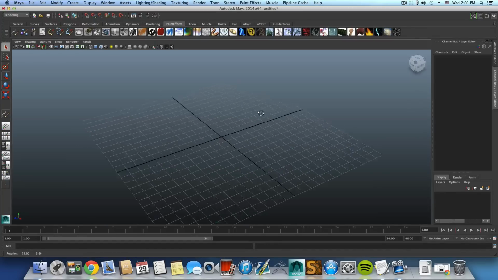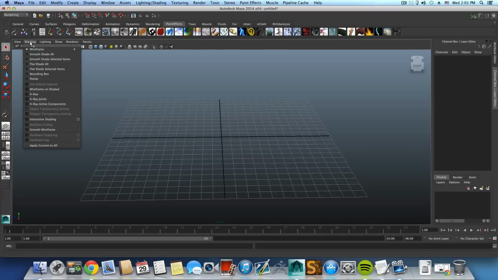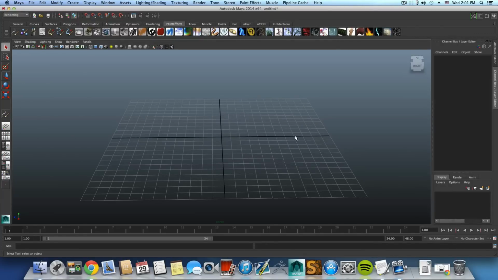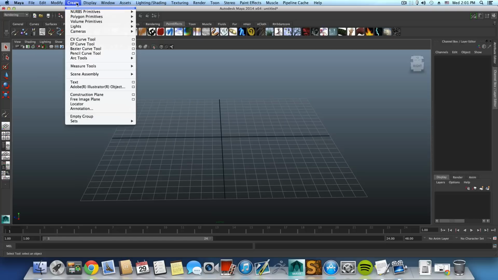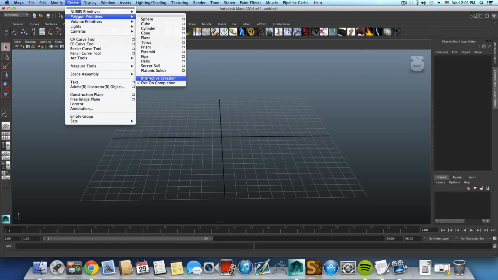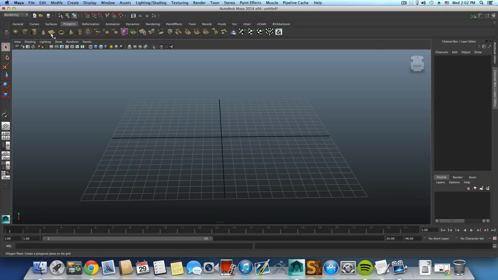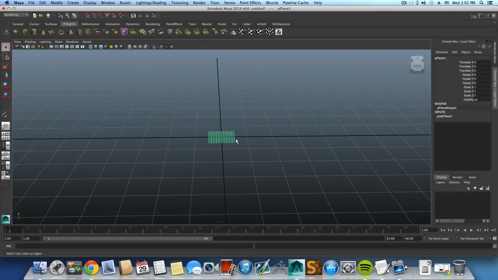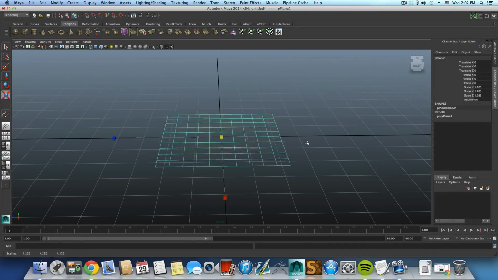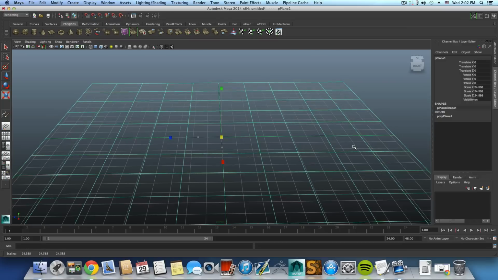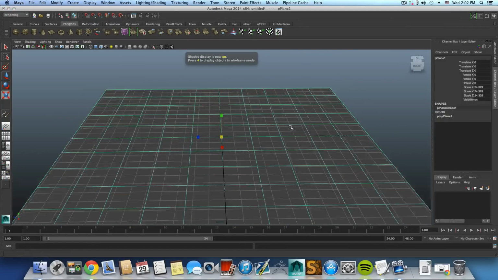Okay, so as always we are going to go over shading first. Make sure smooth wireframe is on. Go over create polygon primitives and make sure that interactive creation is not ticked with a V. If it is ticked, just click on it once again, and then it will disappear and allow us to go over polygon and drop a plane by clicking it into our scene. Then use the R key as hotkey for scale and scale this, and at the same time press 5 just to get shader on top of it.